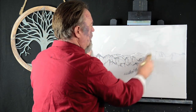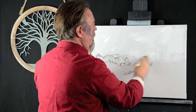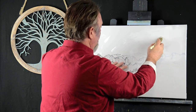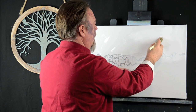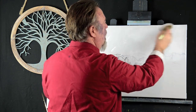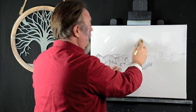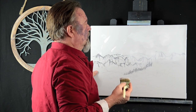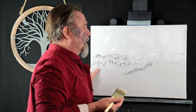By working this into the canvas — this is a Bob Ross canvas by the way — they have a little bit more of a grippy surface than some of the box store canvases, and I like that. It also helps the painting process; it makes it a little easier for some of the steps that we take.